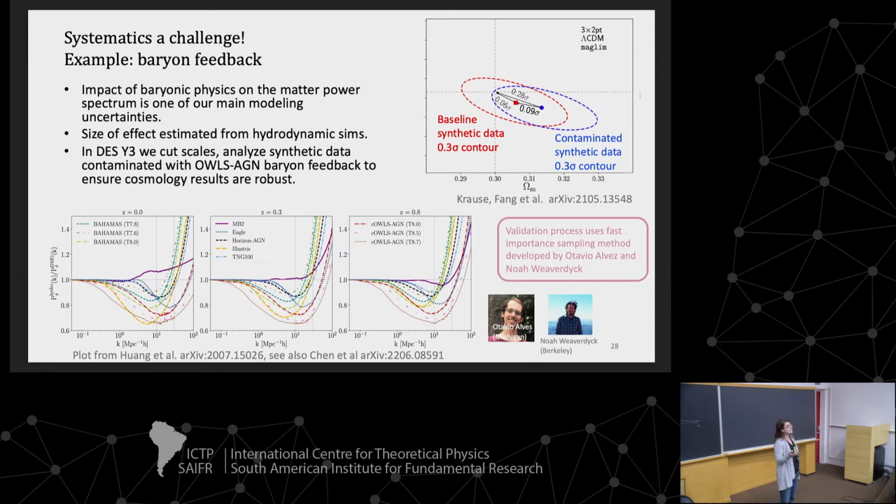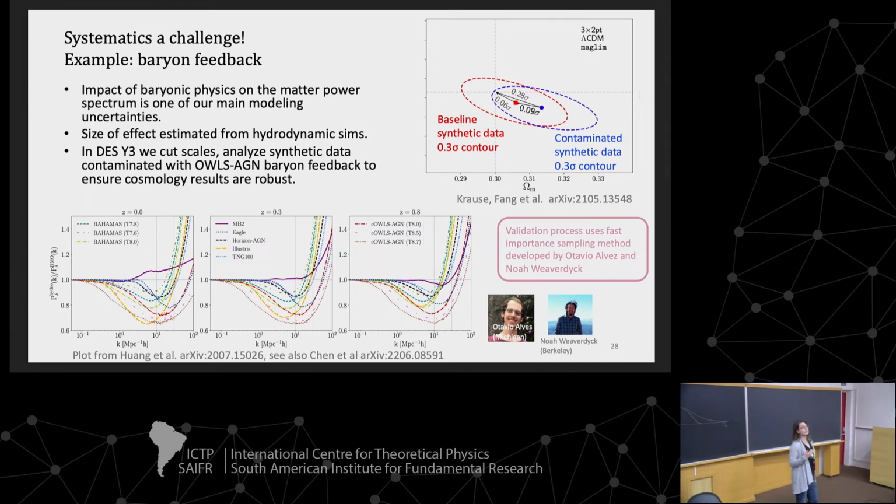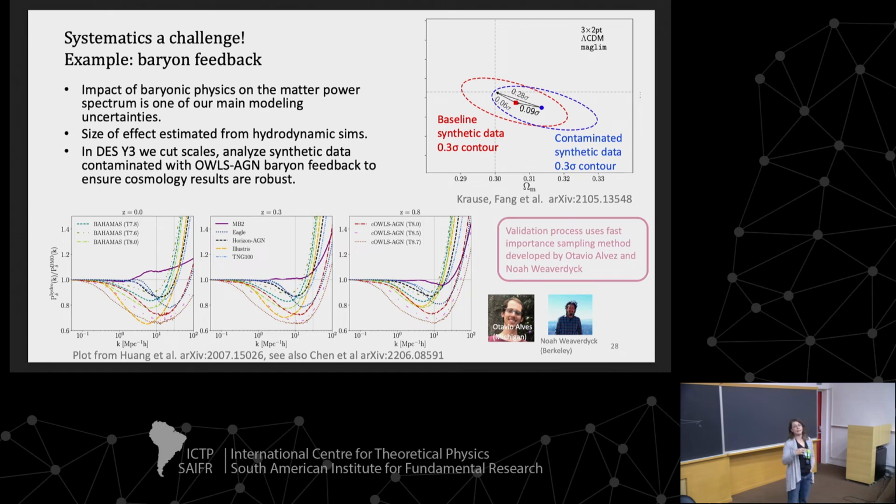So there are ways that you could parameterize and try to marginalize over these effects, and people have done some really interesting studies doing that. For example, some DES papers on this are by Huang et al. And Angela Chen had a paper out earlier this year trying to constrain this. There's work being done cross-correlating galaxy clustering and weak lensing with TSZ and KSZ signals to get a handle on where the gas actually is in the universe. But that's all in a state of development.